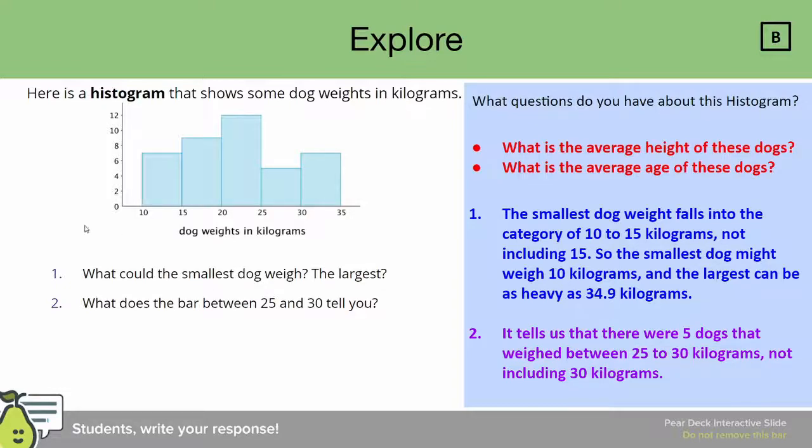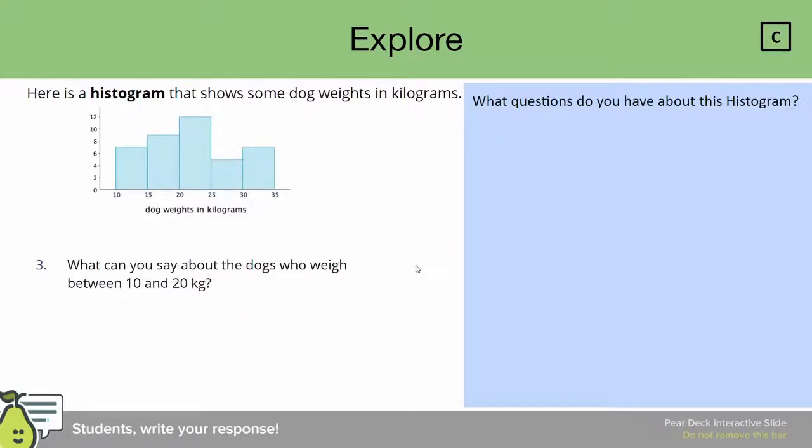We can check this because if we look at the bar that is between 25 and 30 kilograms, we'll notice that it reaches a height of 5 right here. These numbers on the y-axis, they represent how many dogs belong in each one of these bars. And we refer to the bottom as the x-axis. The x-axis is labeled for us and it is specifically the dog weights in kilograms. So now that we know what the x and y axis are, we can see that in the zone between 25 and 30, we have exactly 5 dogs. Good job. Okay, so with that said, let's move to Explore Part C.